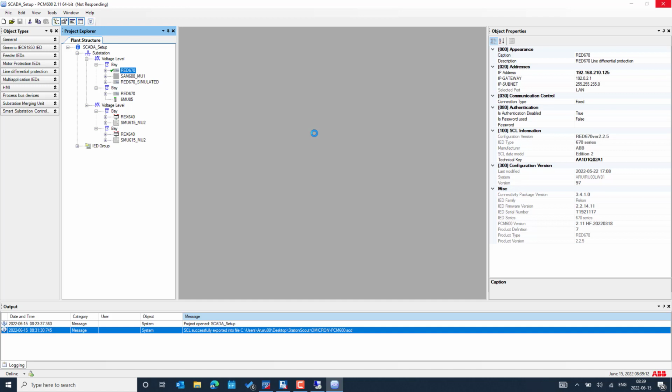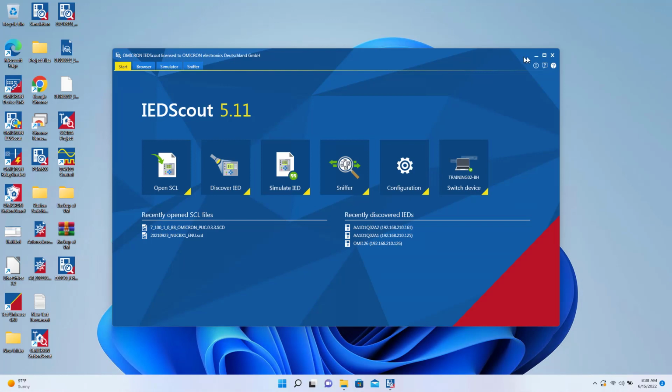I'll try to cover some of the basic use cases quickly at the moment. So we have opened IEDScout in another client PC.